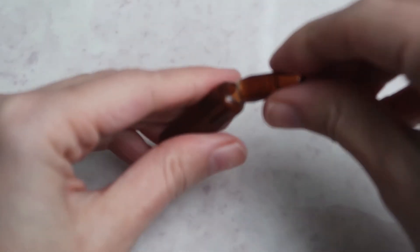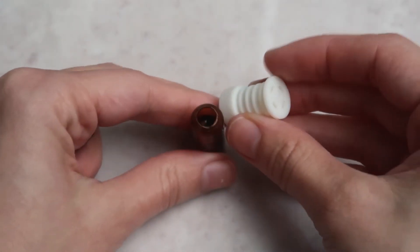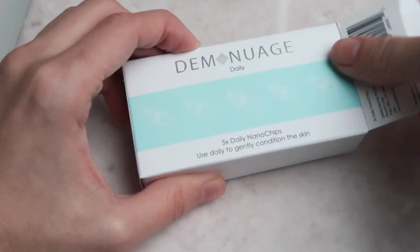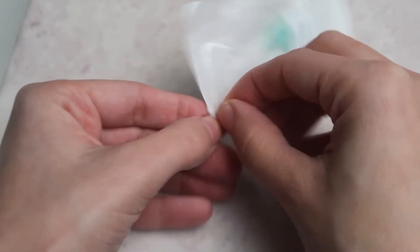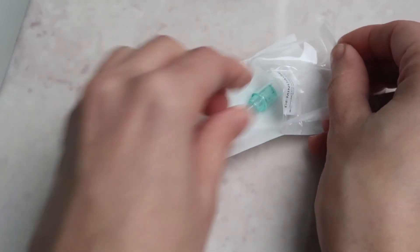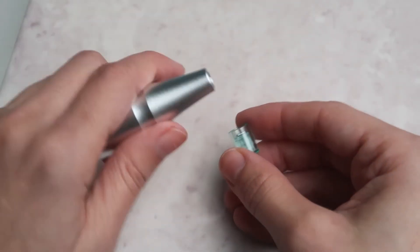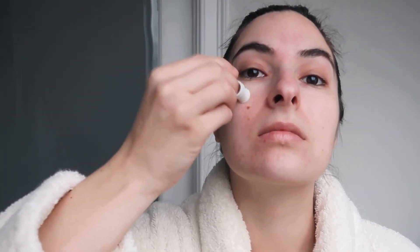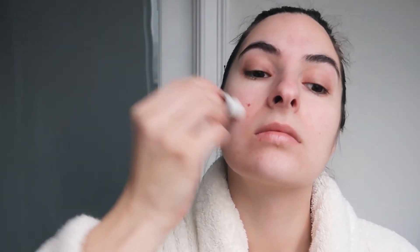I would usually start by opening up the serum. You basically have to break open the bottle and then put the rubber head on for easy application. Then I get a new nano chip cartridge — it comes in a sealed bag for sanitary purposes — and I screw it into the nano pen. For serum application, you just need to gently tap the rubber head against your skin. For the majority of your skin, you use a gliding motion moving from inside to outside. For your eyes and nose, you're supposed to use a stamping motion, lightly pressing the pen down against the skin for two to three seconds at a time and releasing.